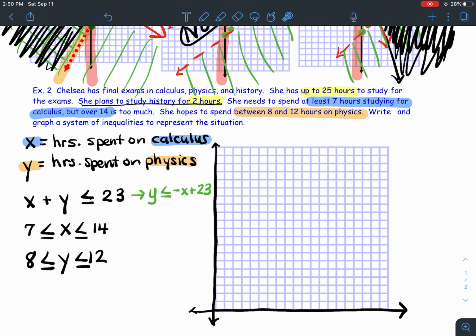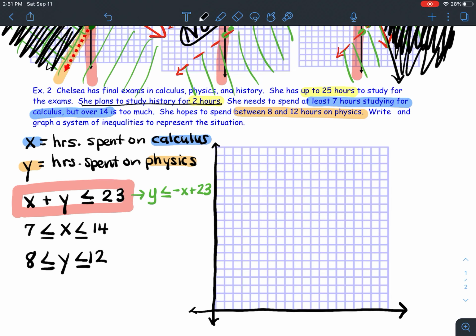It makes it a little difficult maybe to count up and over our slope of -1. Remember in the previous chapter, we had equations in standard form, and we said the one time where standard form is actually helpful is when you want to plot the x-intercept and the y-intercept. Remember, the x-intercept is found if you just substitute a 0 for the y. You can see the x-intercept is going to also be at 23.